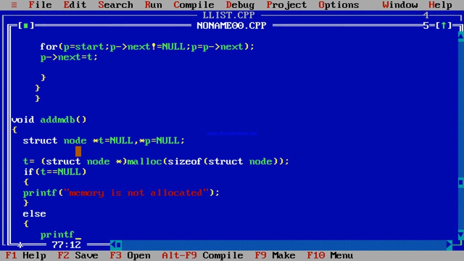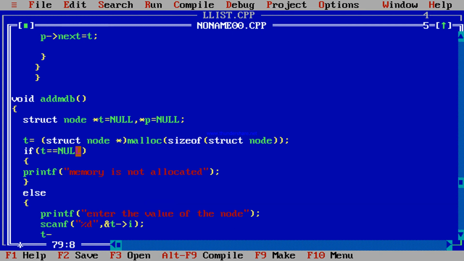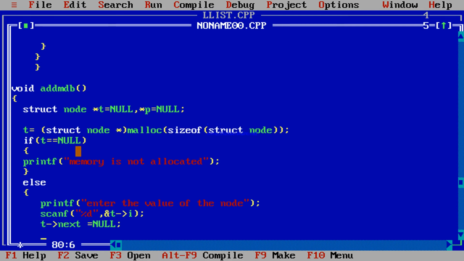We have to ask for the value, the temporary value of the node. scanf %d, address of p of i. Directly send it there. And again, for the initial purpose, we can declare it as null.